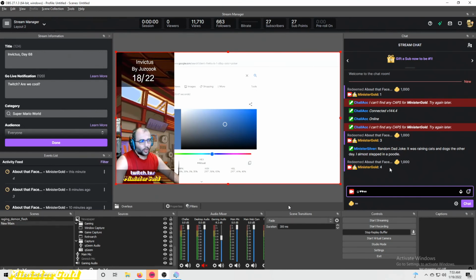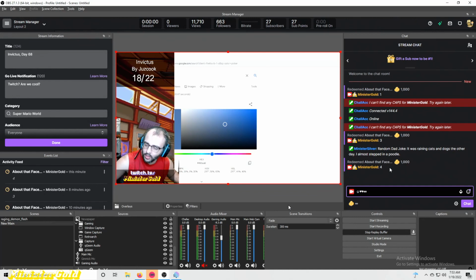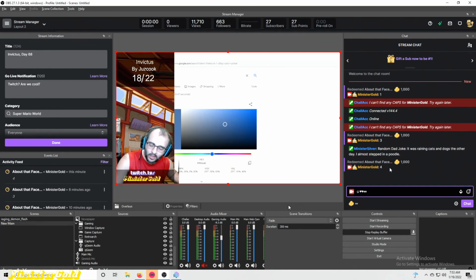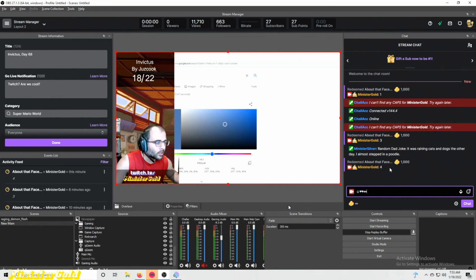Okay, and yeah, disregard what I said earlier. You don't need to make the timer last a second more. You can actually just put it at 30 seconds, that'll be fine. And yeah, that's pretty much it. That's how you set up a timer for a channel reward. Same idea will apply for a command.